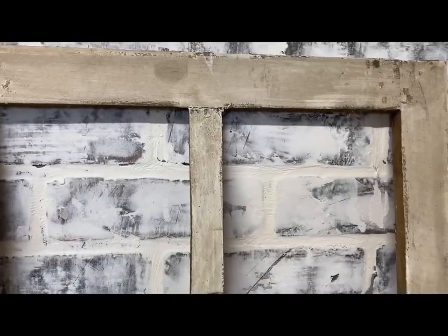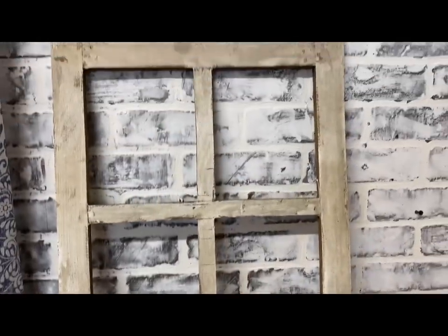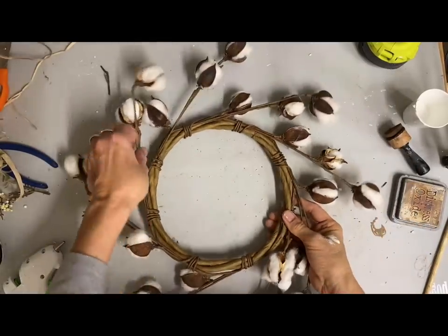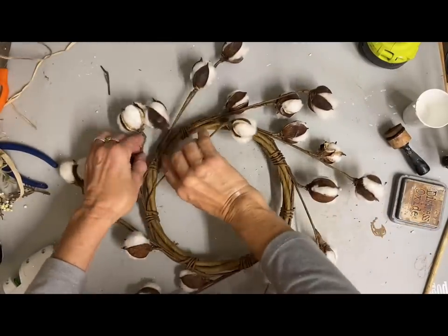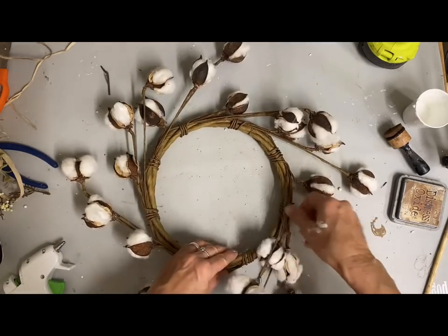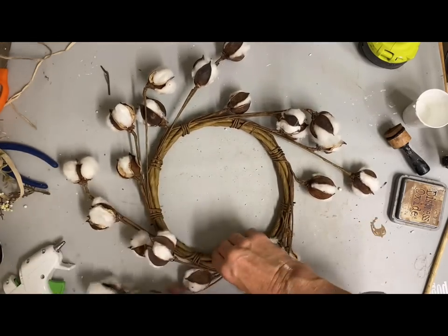Now the first item I'm actually going to make over is this window. I just don't like the color it came in — it kind of makes it look cheap. This is one of the items that I ordered from Galton Wholesale. All I did was just paint it in the color Buttercream and then take my orbital sander and just lightly do some distressing on it.